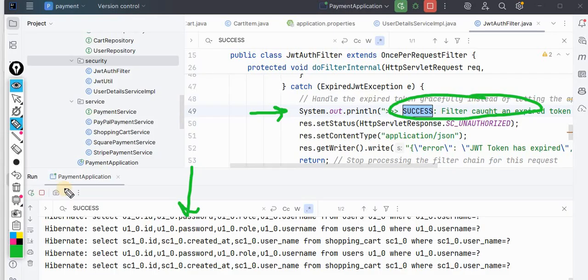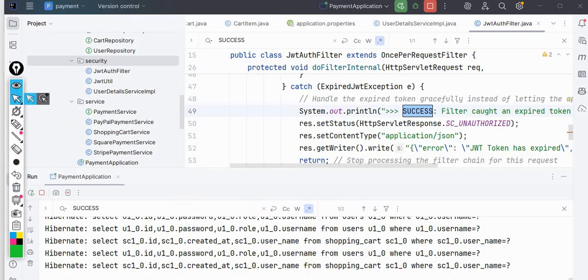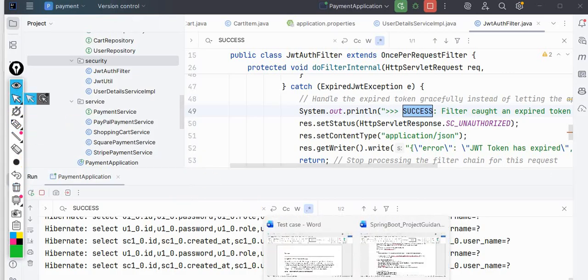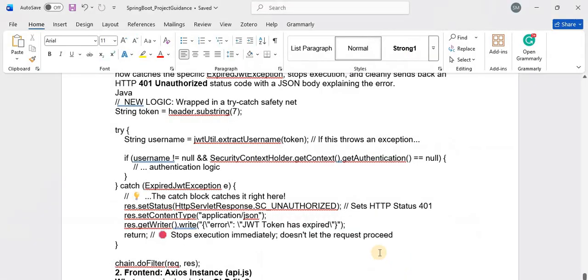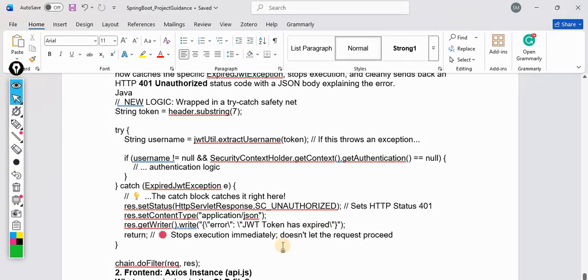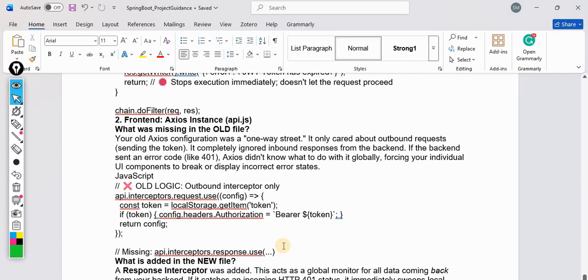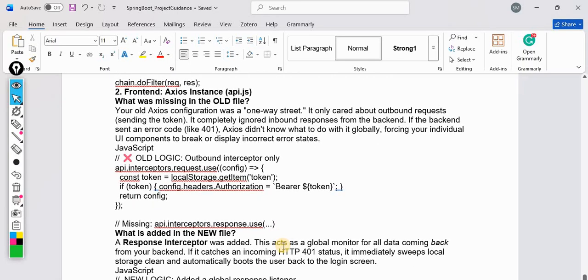Is this clear to you? The backend is now clear.